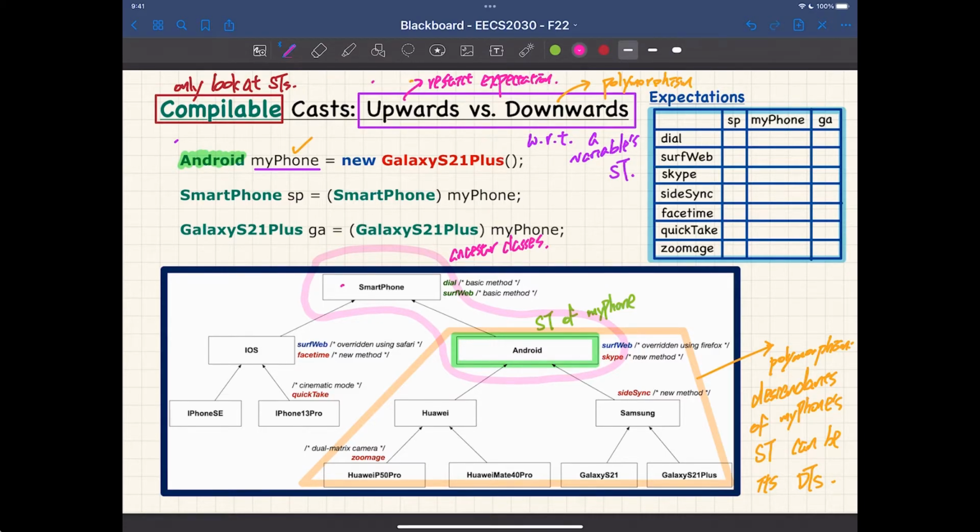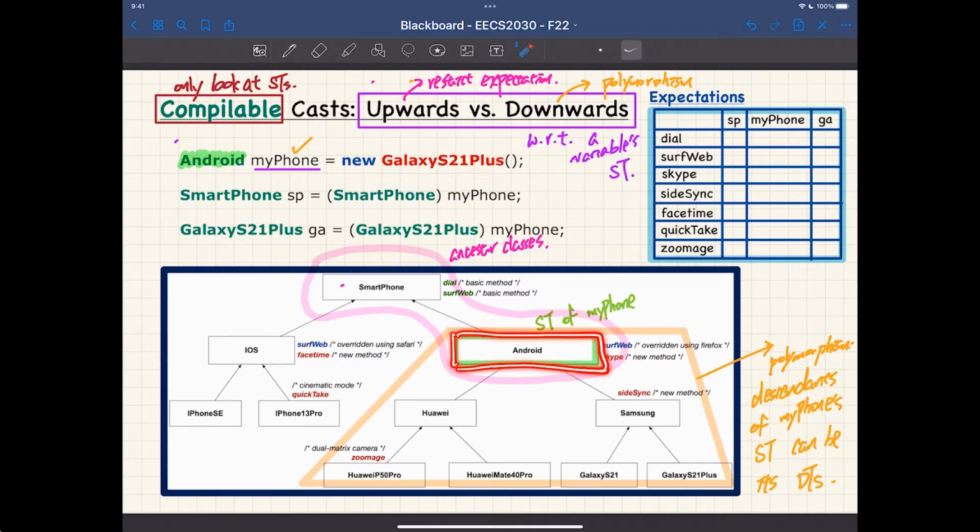Marcus, yes. If you didn't want to restrict expectations, you wouldn't really have to cast to go upwards, because the class is still a descendant of the ancestor? Yep, I see what you mean. So let's say this. If you look at Android, what would be its expectation?